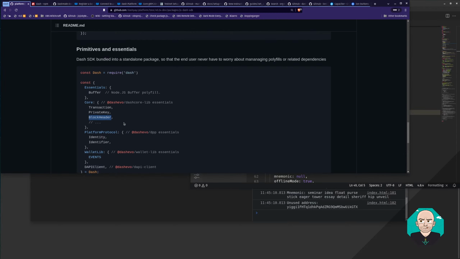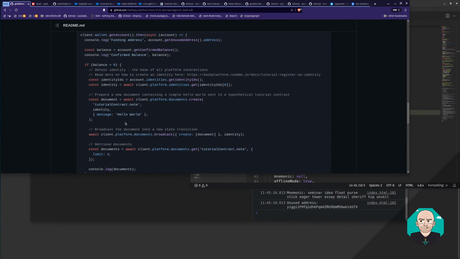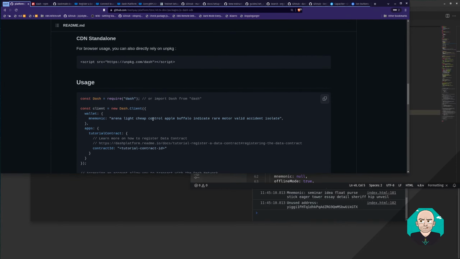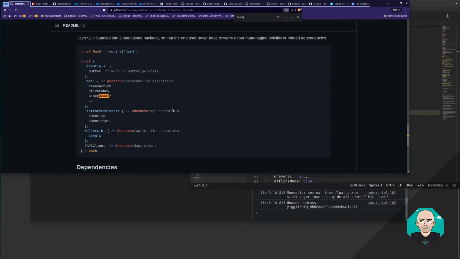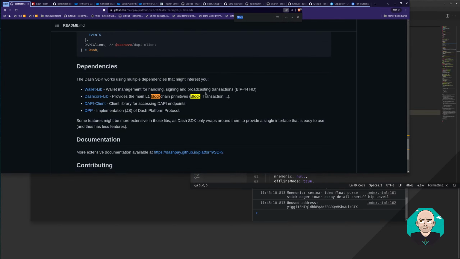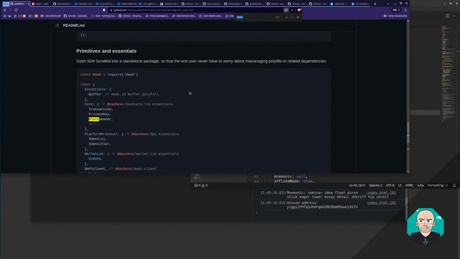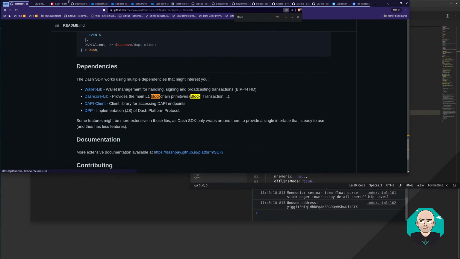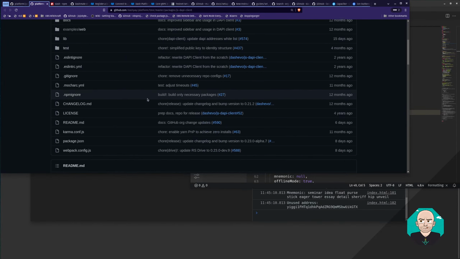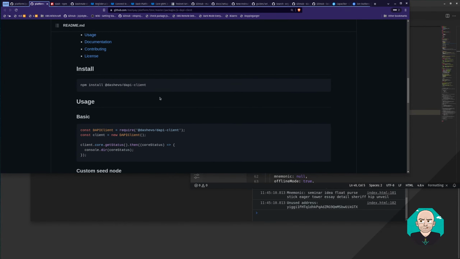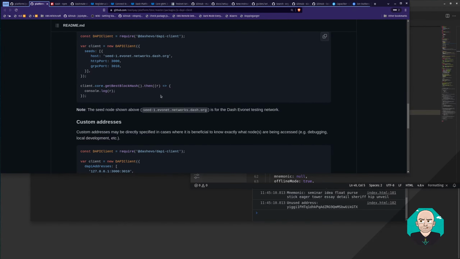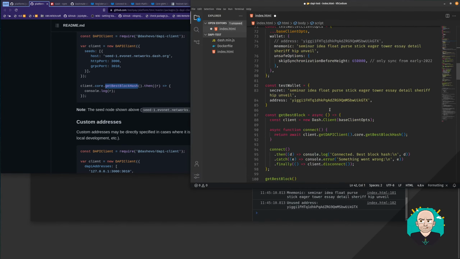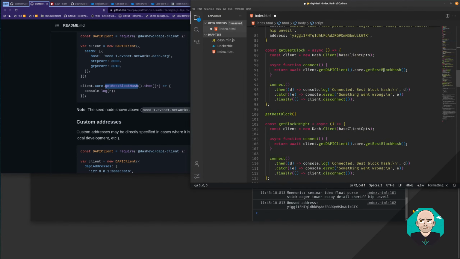Block header. I mean, if I'm doing get best block hash and I'm already using it, I'm guessing that's in here.